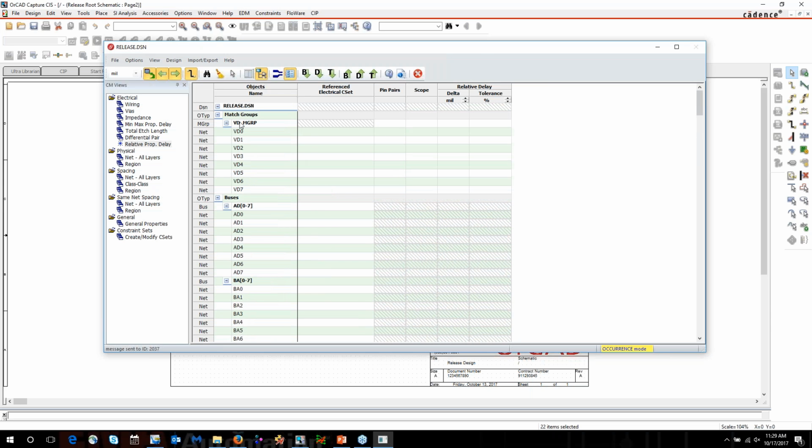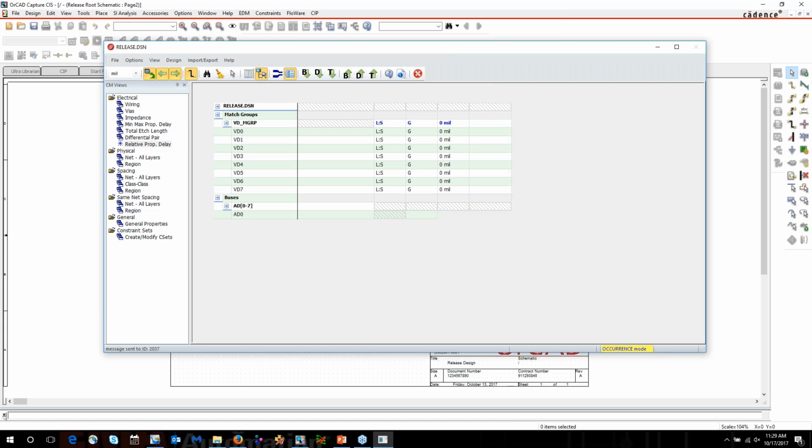So let's go all the way to the top. Here's my matched group, VD matched group, and I'm going to set the constraints for it. Again, I'm going to set it at the group level. So I'm going to choose longest to shortest pin pair. So it will select a target net, which will be the longest. My scope is going to be global, so it considers the entire net.